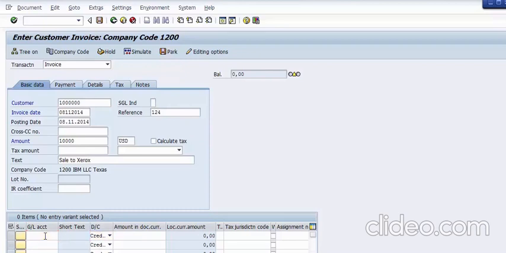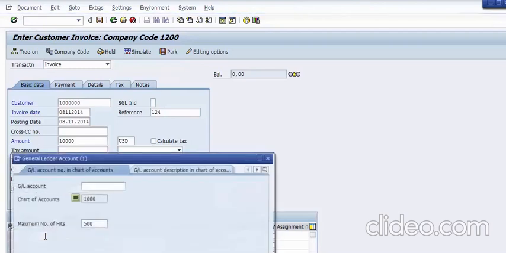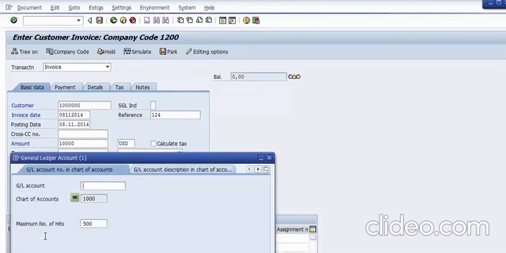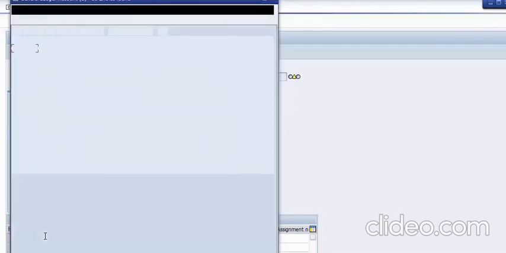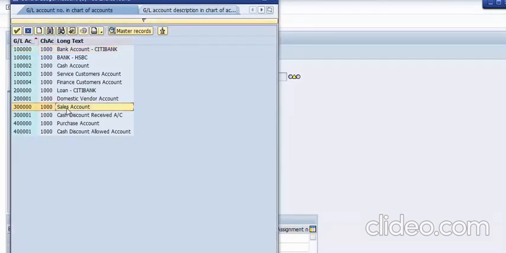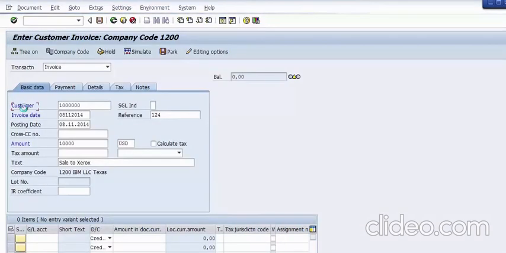So I would be selecting the GL account with sales. So the sales ledger is selected. Credit amount 10,000 US dollars, and then you can move to the next with the help of tab on the keyboard.